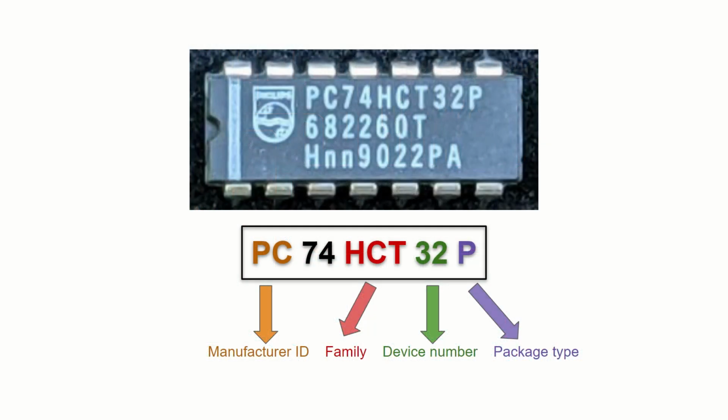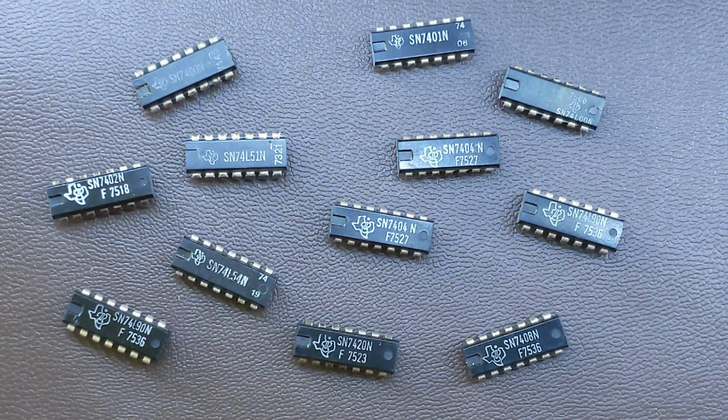Each device has a designated number which follows two digits, 7 and 4, hence the name of the series. The number is most often 2 or 3 digits long, for example 7404 or 74373. Additionally, one or more letters can appear between the 74 part and the piece number, which show which family the device belongs to. The lack of letters means that the chip belongs to the original family, but you probably wouldn't easily have found one of those for at least 30 years, as they became deprecated by newer designs.